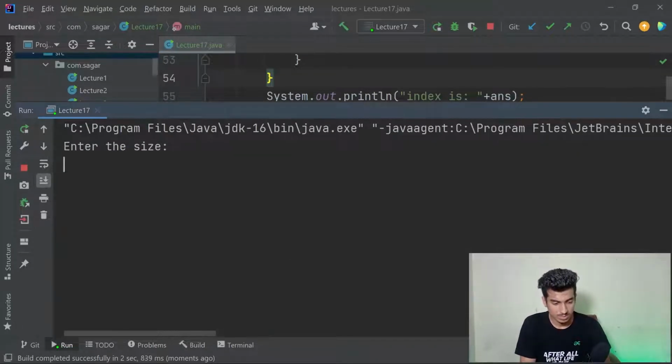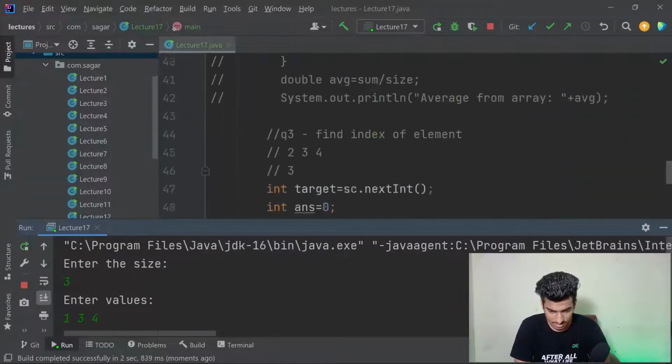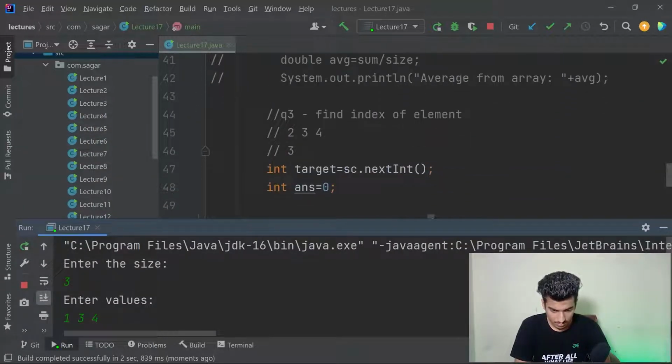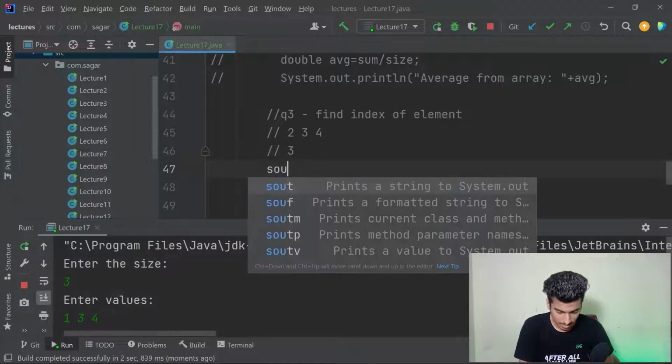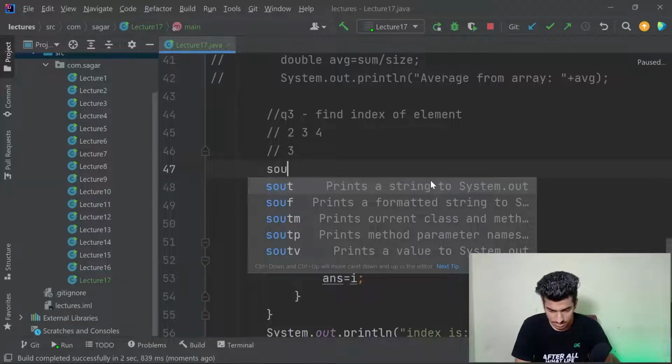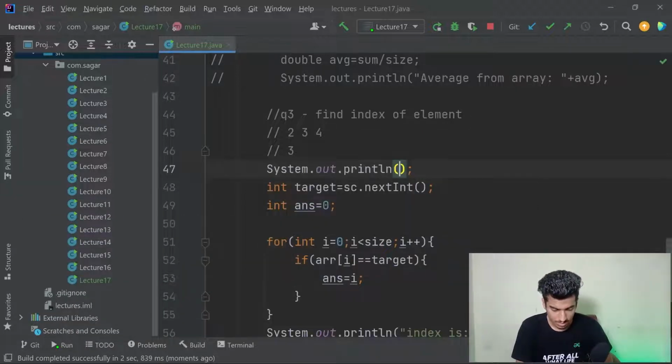So size is 3, and values are 1 3 and 4. And after that, okay, I will also write this. We have to now take our target as input, enter the target.